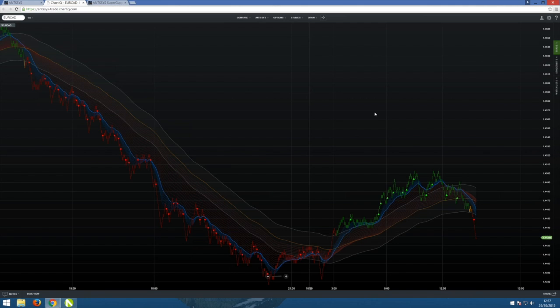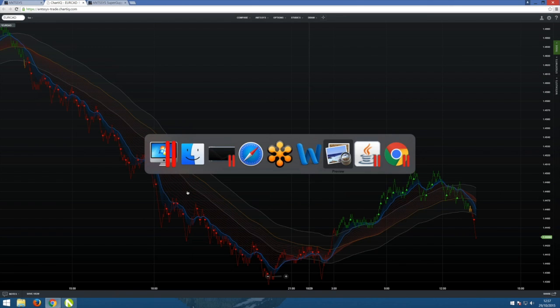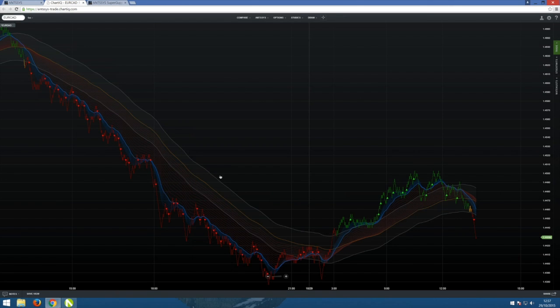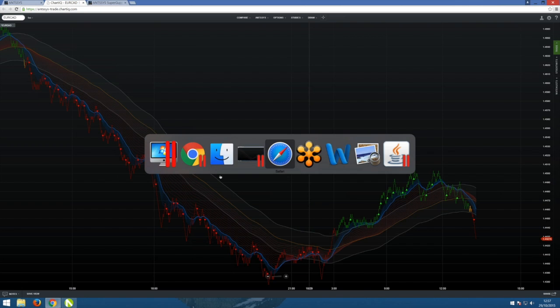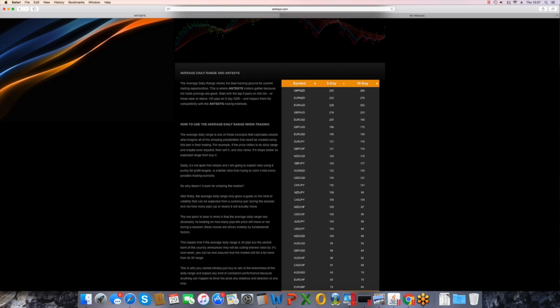We know that statistically, a currency pair, why are these important, guys? Why is this information important? I could really do this for hours and hours. I fear I would lose all of you, but I could really do this for hours and hours. EURCAD has got a 205 pip range. We know that a currency pair will meet or exceed 75%. So it'll move three quarters of its total daily range 82% of the time, 85% of the time. It's 80-something percent of the time. Over 80% of the time.